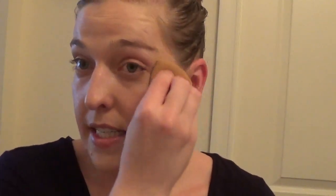Maybelline makes the matte Fit Me, so if you prefer a more matte foundation, the Fit Me line has a matte kind as well. I'm actually headed to Target later tonight - I really haven't been going as much because I've been more focused with Harris Teeter and CVS. Tonight I'm going to check out the clothes and all the Cartwheel deals, and I'll have a Target video uploaded in the next day or two.